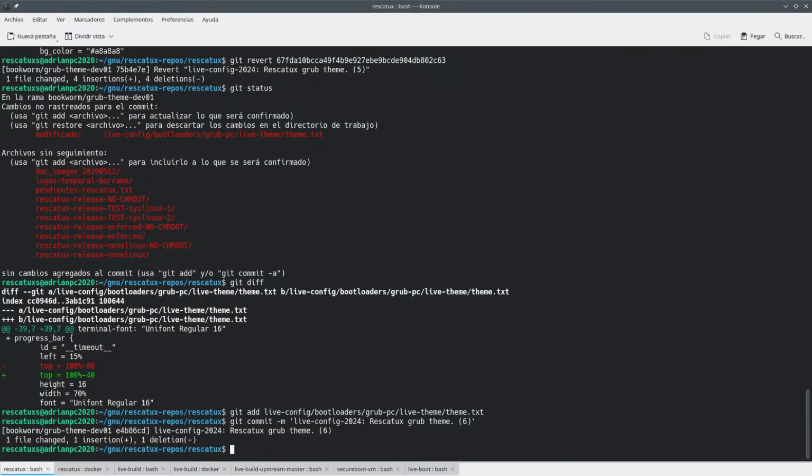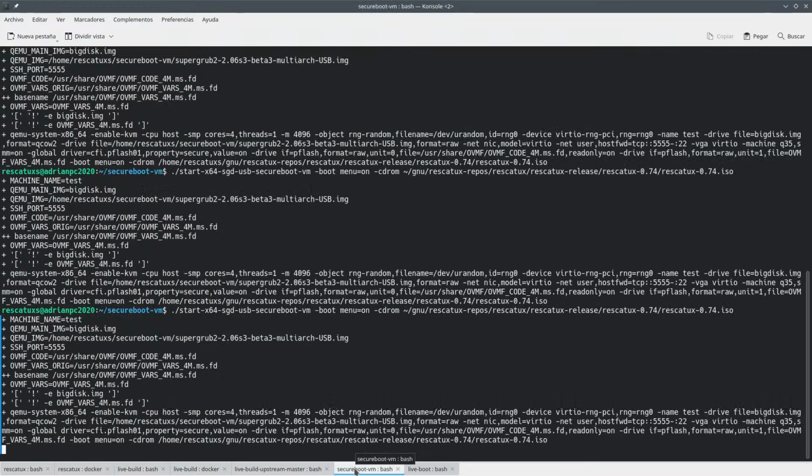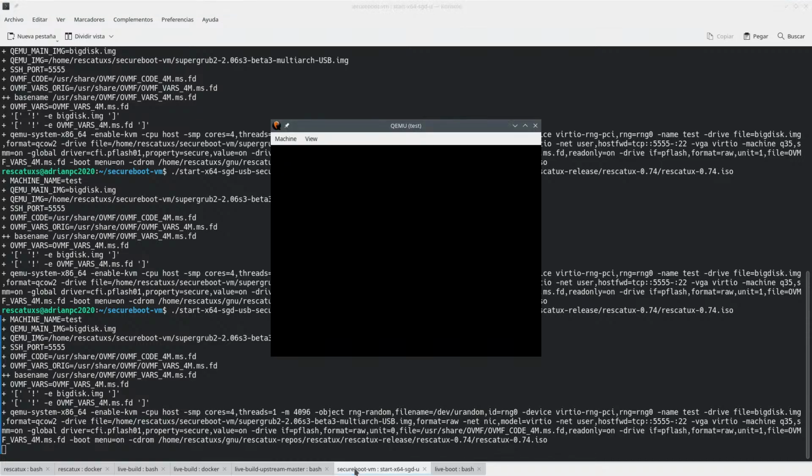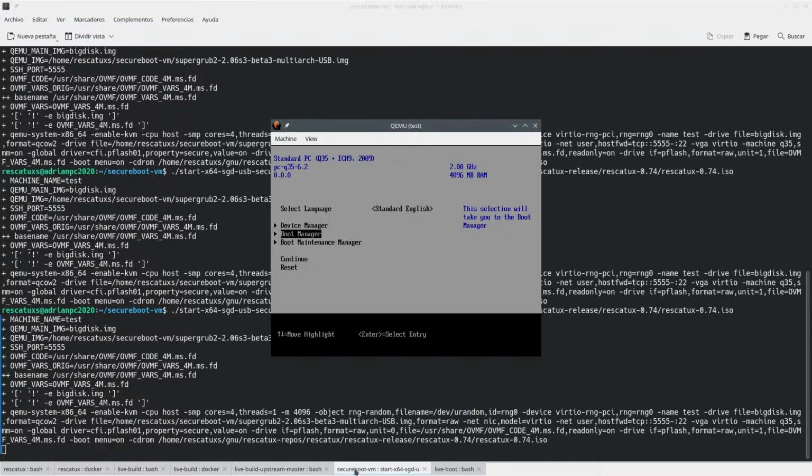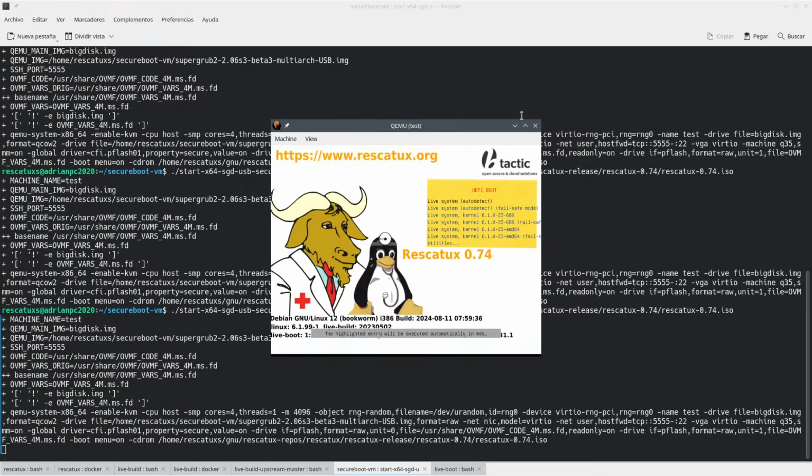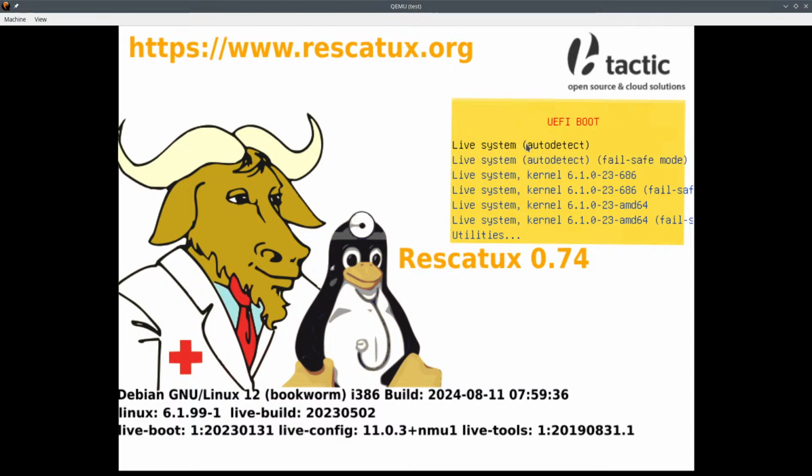I need to be able to test this stuff real quick instead of what we have. So my main problem is that when I'm testing the virtual machine, in addition to making this build much faster, my main problem is that this is too big, and I could just write here Rescatux instead of live system, and that's something that you might want to change.